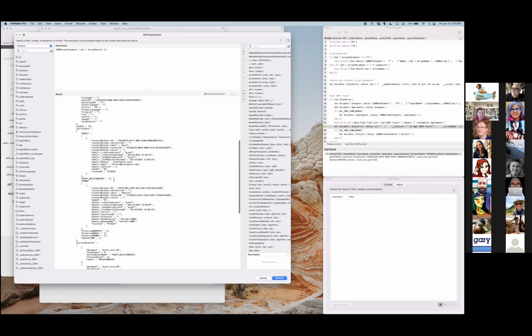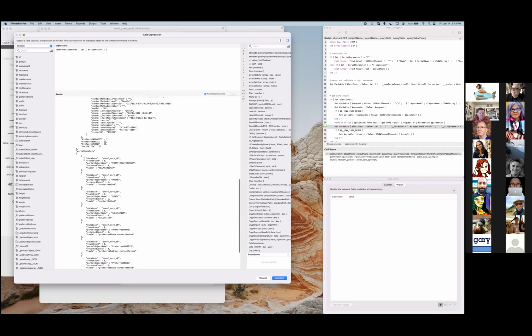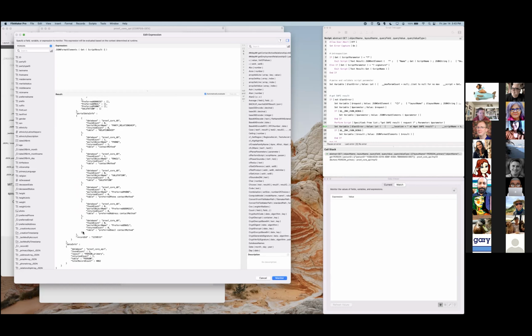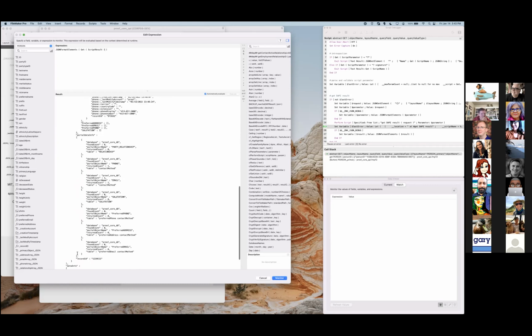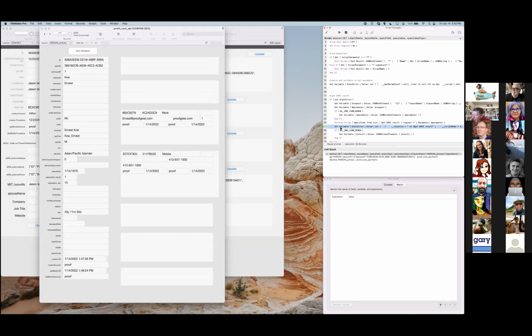I've got an empty array here because this record has no relationships. You've got your array of phone numbers. And then there's some metadata about the portals on that layout, and then some metadata about the records that were returned. So that's the response format that the data API gives us. I didn't really like it so much, so what I do is I actually transform that.